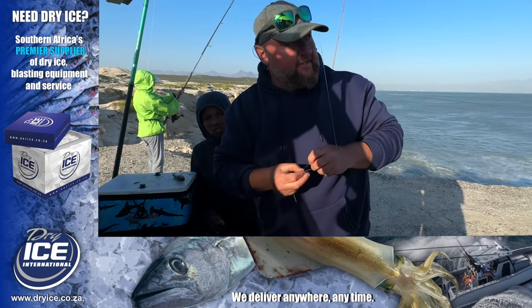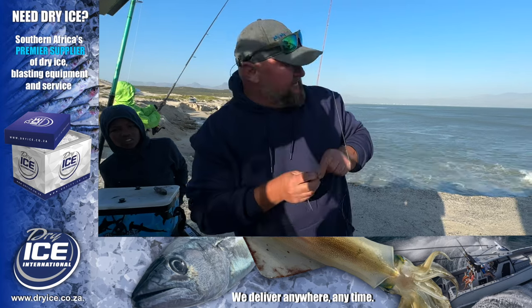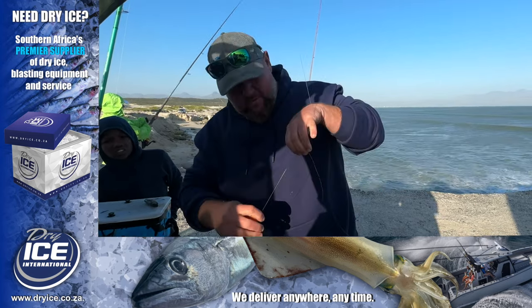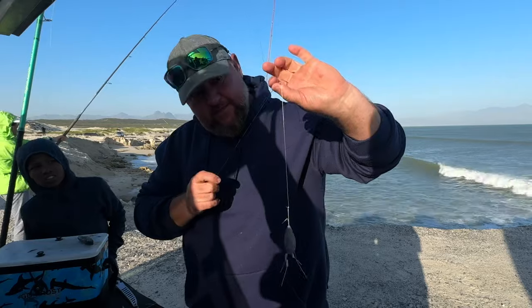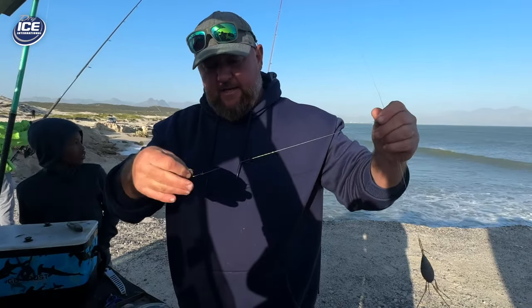We're trying a really nice take on the sardine now. The sea is really flat so we'll continue with the sardine. I've got prawn in the other rod and mussel as well. The area we're fishing is a bit rocky, so I'll go with shortened sinker line at 0.50 diameter, little four ounce sinker, and 0.65 for the main trace targeting younger cobies — maybe get a big black tail as well.